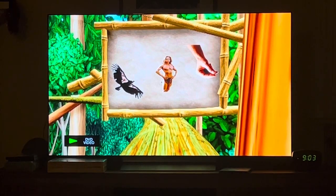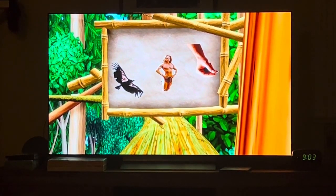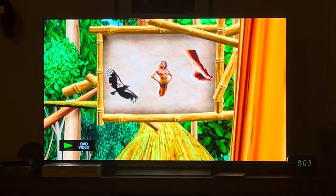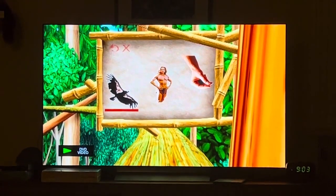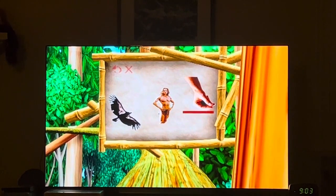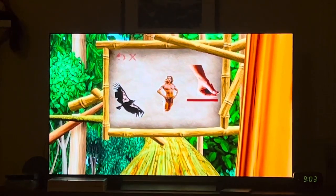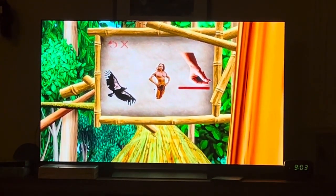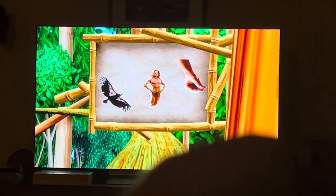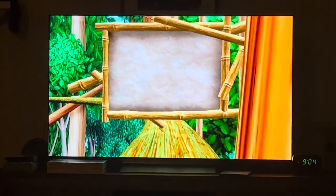What finally takes Lyle away from Ape Mountain? A giant bird? George? Or a hand from the sky? Two things are giant but one is not. I'm gonna go for the obvious — I know what happens in that part, I remember from when I was a kid. Come on, work. A hand from the sky. This is what I remember most about this when I was a kid. Come on. Hand. Hand. Excellent. Excellent.